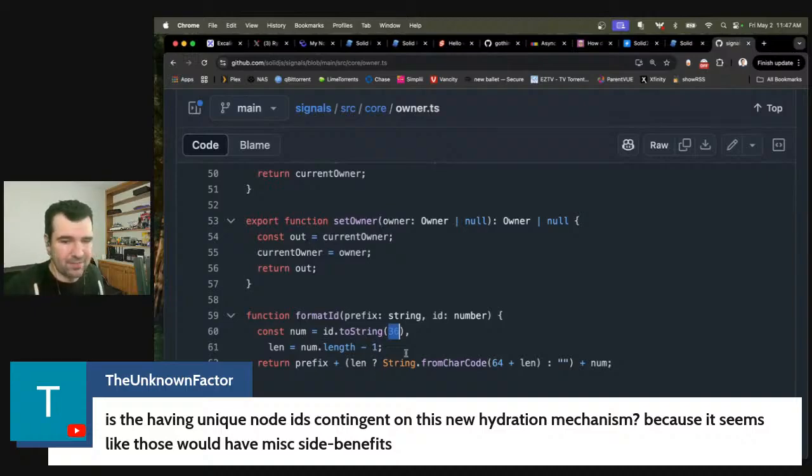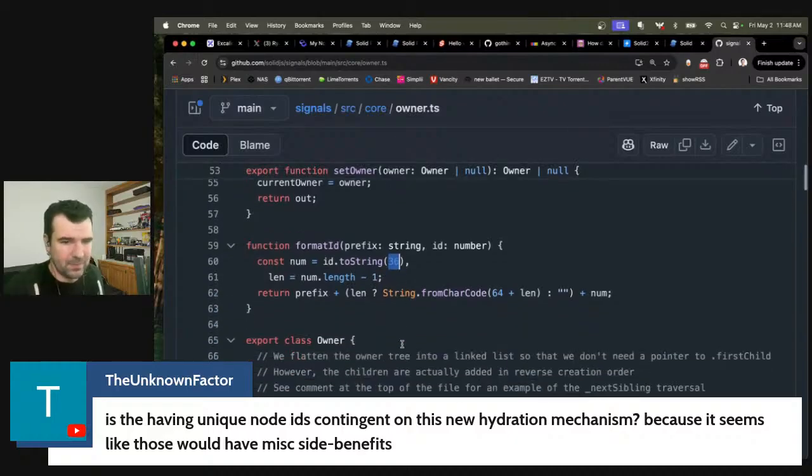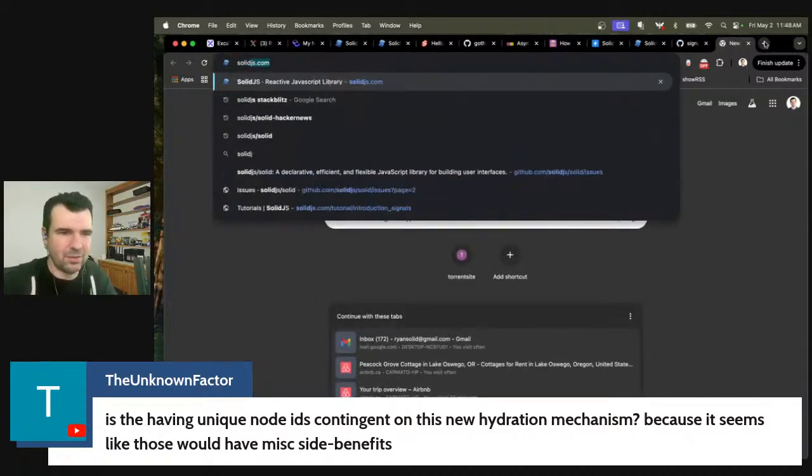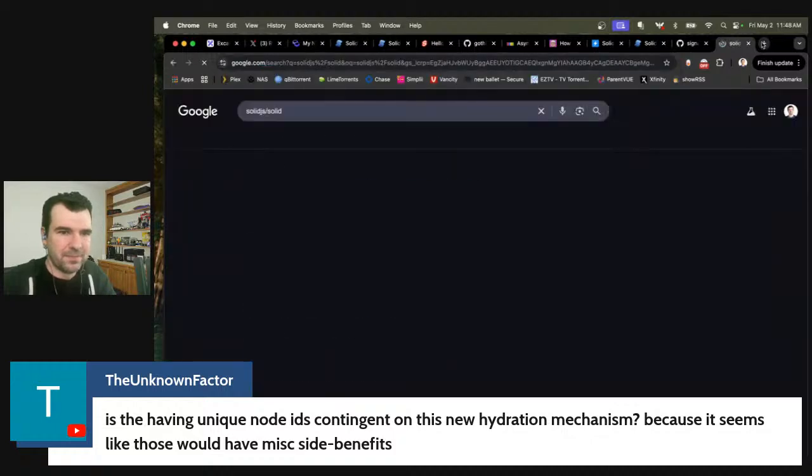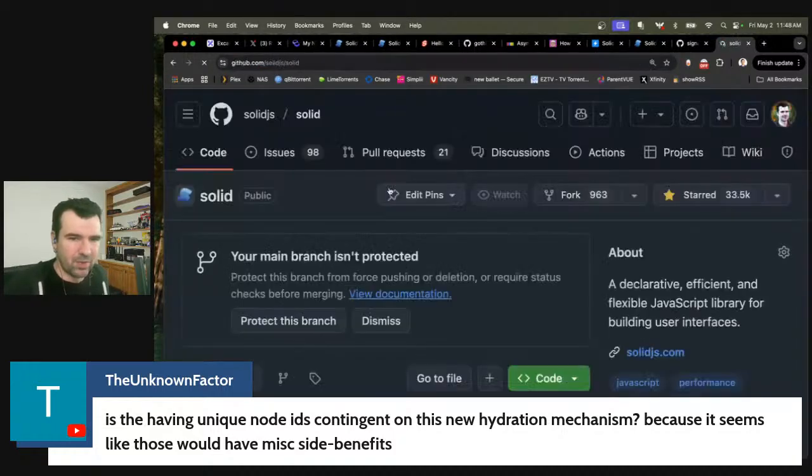And then if the length is longer than 1, we add a delimiter character from the capital character case sets, because these are all lowercase. So basically it goes 0 to Z. And then because we get to reuse the same ID generation and stuff, I'll show it off. I think this is actually kind of cool, which is not true about Solid previously.